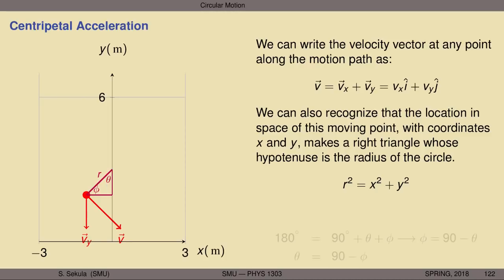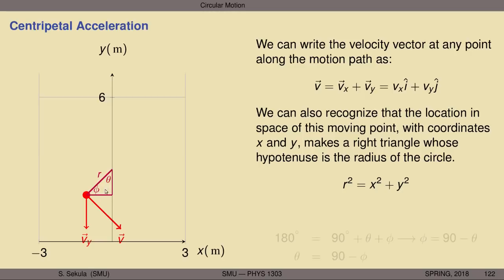We do know some things mathematically about them, but we don't know specifically right now, without more information, what exactly those angles are. So I'm going to label them. They're variables. I don't know their values. And I'm going to label this angle up here at the apex of the right triangle, at least the way I've drawn it, as the Greek letter theta. That's a lowercase letter in the Greek alphabet, theta. And then the remaining angle down here in the lower left, I'm going to label with the lowercase Greek letter phi. Again, another letter from the Greek alphabet.